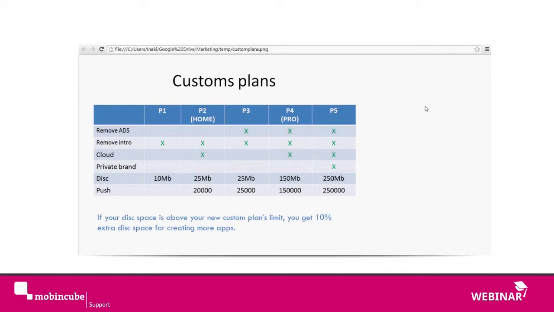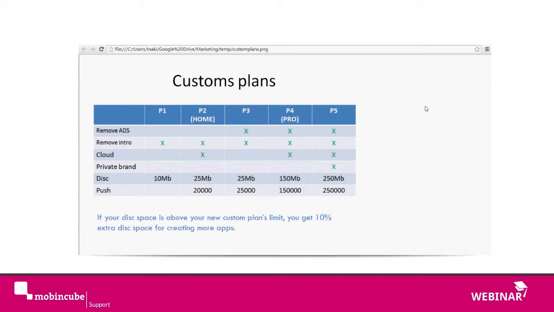For example, imagine that you created 2 different apps, one in January and one in May. We will look at which is your most appropriate custom plan, and we will keep that plan until May of next year. So you even get more for your first app. Your first app from January was expected to end in January 2015, but even your first app will be with that service included until May.